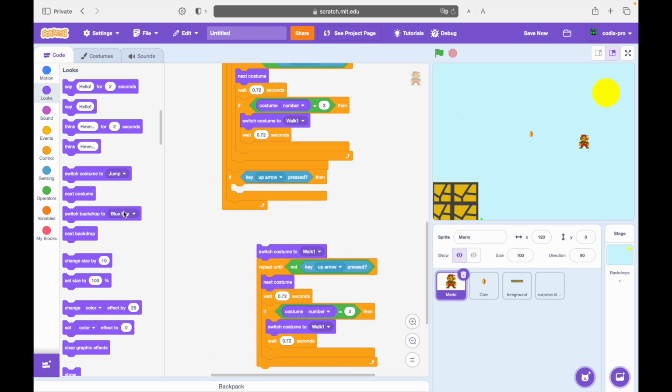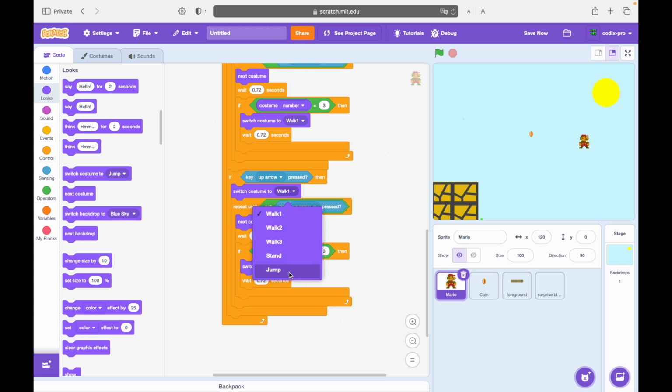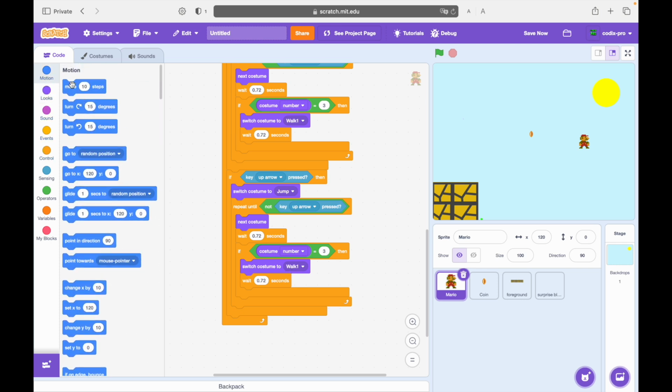Well, since we don't need a point in direction, we'll just take it away, because in whatever direction he's still going to jump. We have to do change Y by 40 so that it's a great position, because we still have to add gravity.